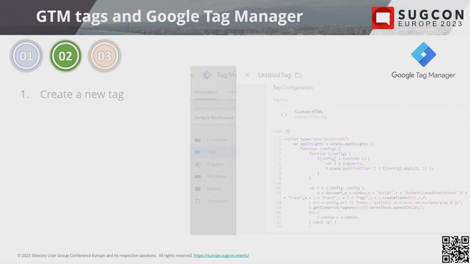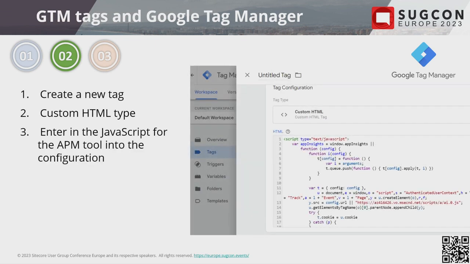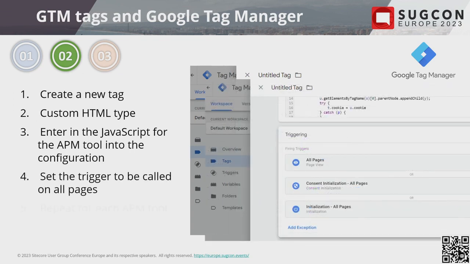The next tag we're going to add is obviously for the APM. So in this case here, this is just boilerplate code from Azure, but this is the code here you'd use to add in your Application Insights. Same thing, you add in your tag, and then in this case it's initialized on all pages when the content's loaded. And what this will do is track all the events in the browser that Content Hub's doing.